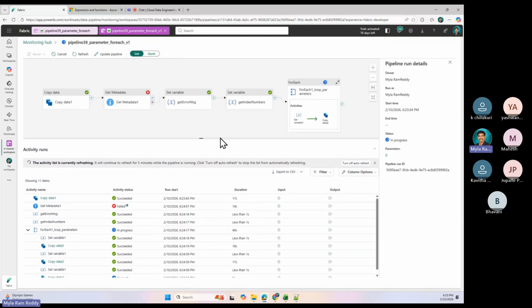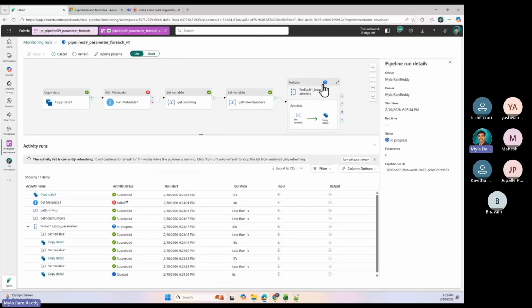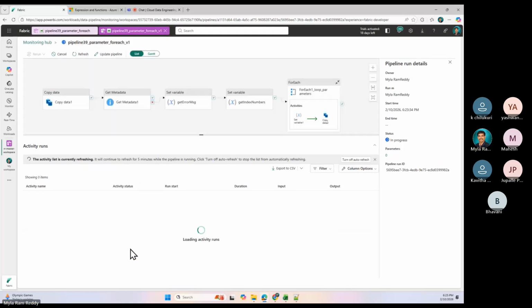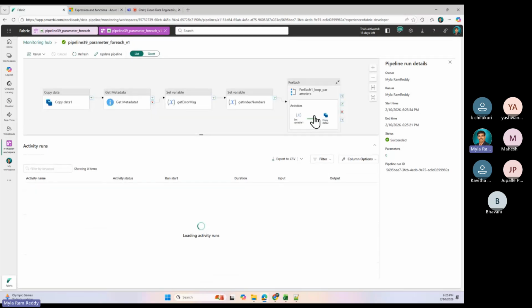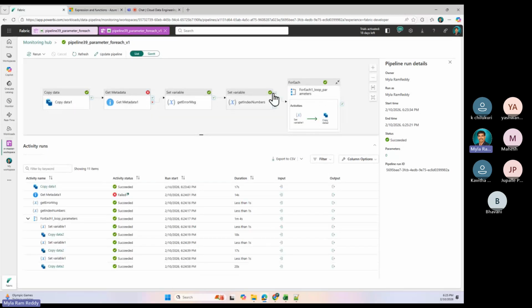Yeah, now it is showing here properly. You can see this for loop is still running, right? I think 2 iterations are completed and the third iteration is going on. Then let's try to refresh it. Yeah, I think everything is completed. All we got now are tick marks. Okay, this is a right tick mark, this is a wrong tick mark, expected, something like that.